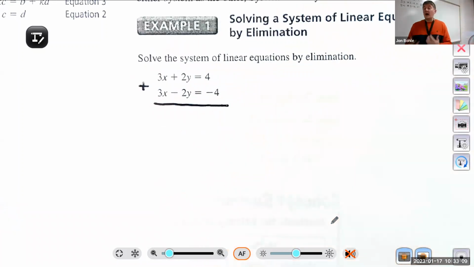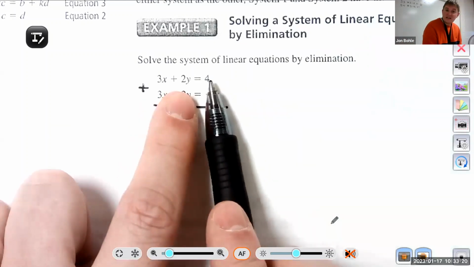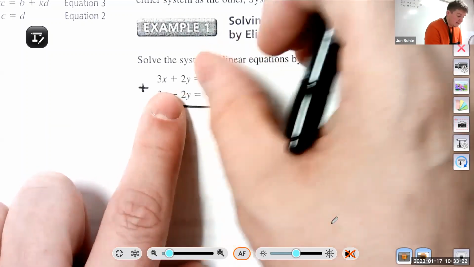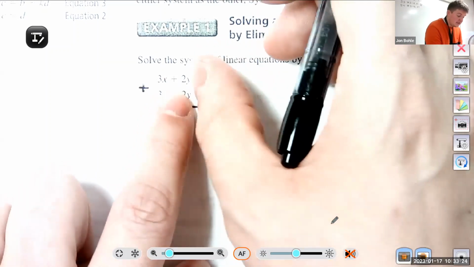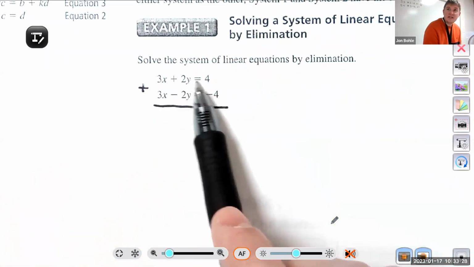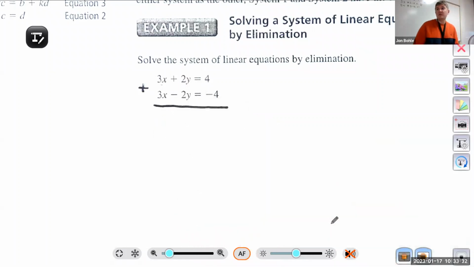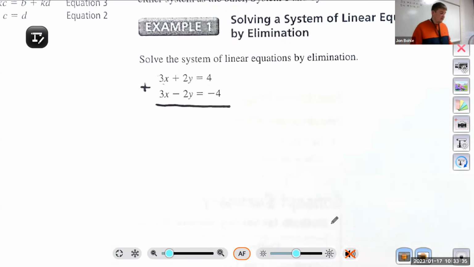Okay, and I'm going to explain why you can just add the two equations together. But if you don't like why, then you just have to know that you can add the two equations together. The right side says that this is 4. So this left side, because of the equal sign, is also 4. I know it's a little blurry. So this is 4 and it's equal to 4. So this right here actually is just 4. And we know properties of equality allow me to add the same amount to each side. So this is how you're going to add it.